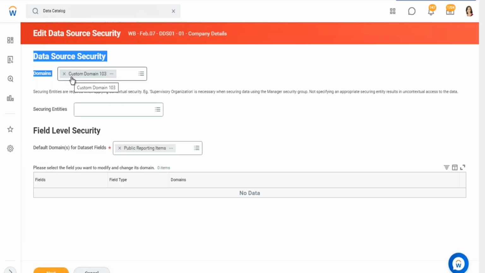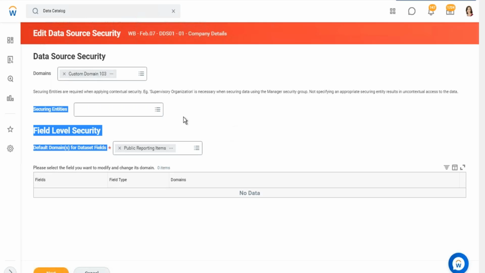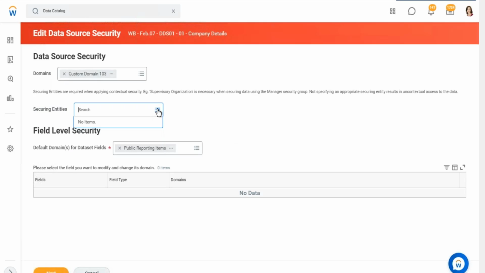But then I can define a row level security. And how do I control that? By specifying securing entities. I'm not sure why it doesn't show securing entities. So what is a securing entity? A securing entity is an organization.